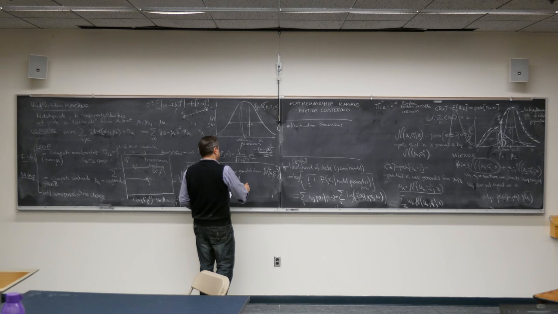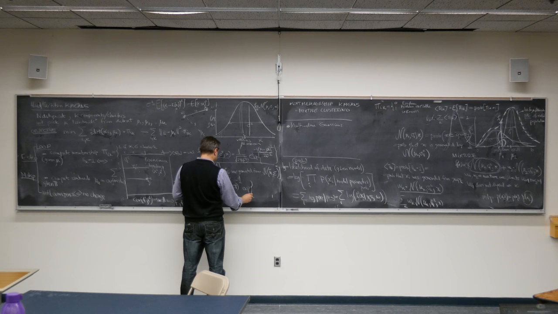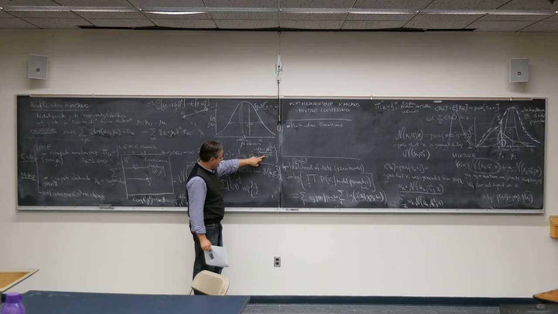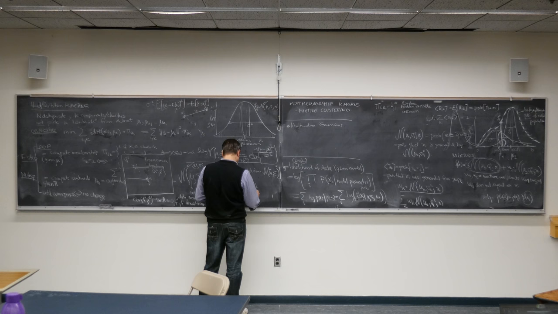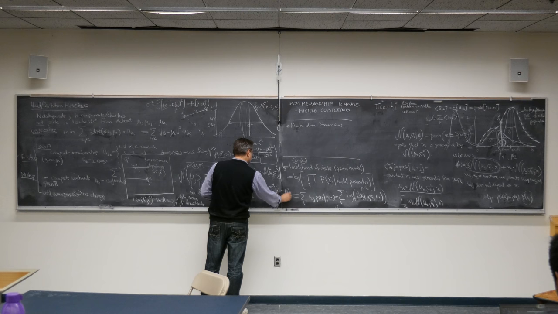Exponential stays. So I'm going to write it exp instead of e at the power. You put braces, that means exponential at that power. So exponential of now what? There's a minus 1/2 here. That comes from 1 by 2, I think. Let's see. Here's what I'm going to write. X minus mu, those are vectors. Sigma at minus 1. X minus mu. Put a little t here. Let's see what this is.